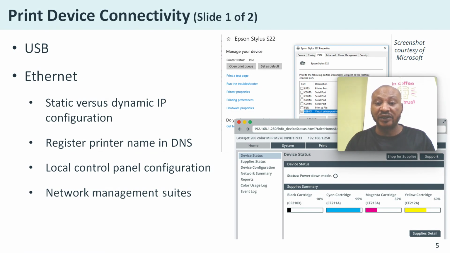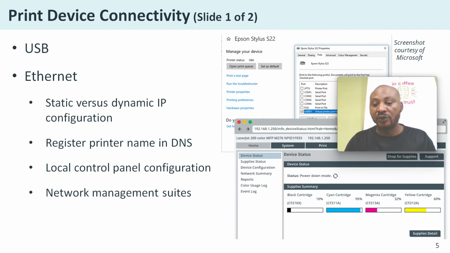Now, if I just install my printer and I want people to have access to it, so I attach the printer locally to my computer. We call it a local printer. I attach it locally to my computer with a USB, right? Then I want people in the network to have access to the printer. I must be able to do what? I must go and register the printer in the DNS, right? So that the printer can be on the network.